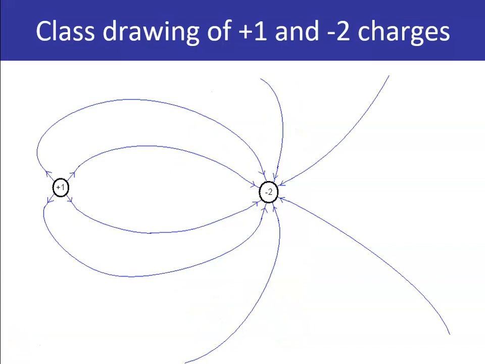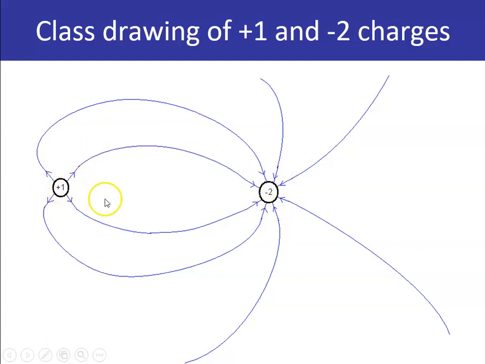So what about this situation? Here we have a cockroach diagram where we have a small positive charge coming out of here, going into a larger negative charge over here. What are the units on here? Well, we don't care. The point is that the magnitude of this negative charge is twice as big as the magnitude of this positive charge.